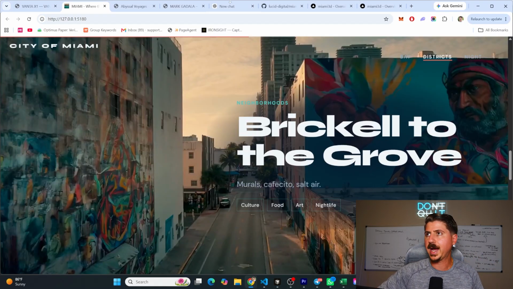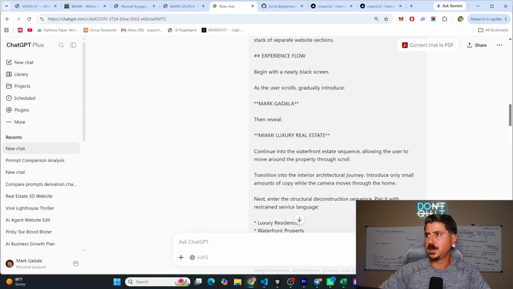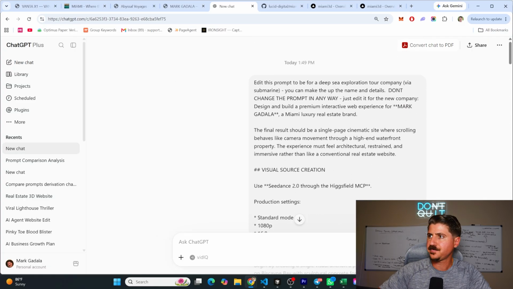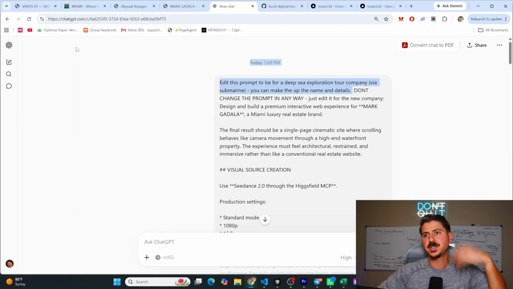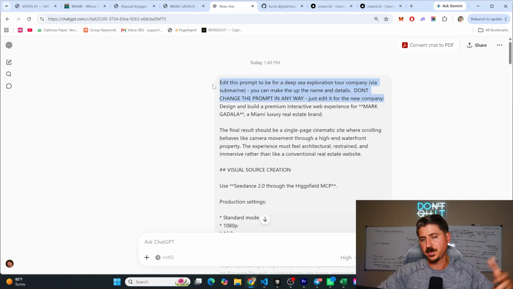So once you've done all that, you're going to take the prompt that's in the description and you're going to add something to it. Okay, so I'm going to go to ChatGPT. You don't have to use ChatGPT, by the way. You could use a bunch of different things. I like ChatGPT because it's cheap, and for me, it works great. I have a plan with ChatGPT, but you could use the free version. It works just as good. You could use Gemini, you could use Grok, you could use whatever. This part, you really don't need a fancy AI system.